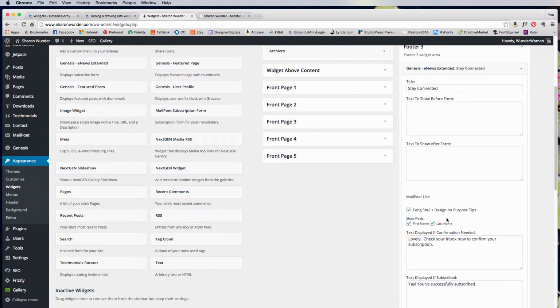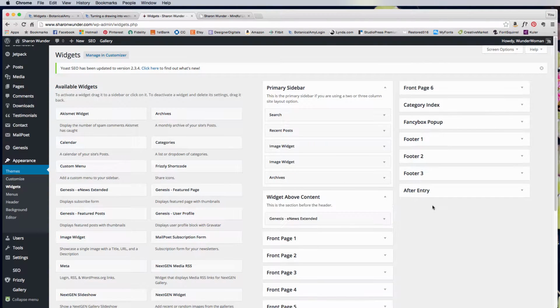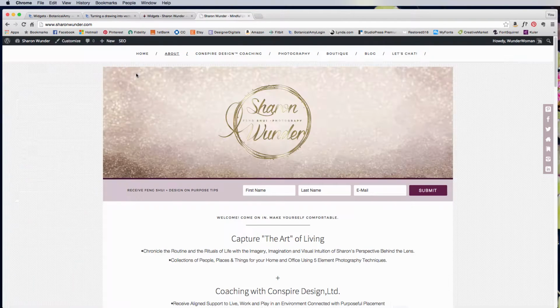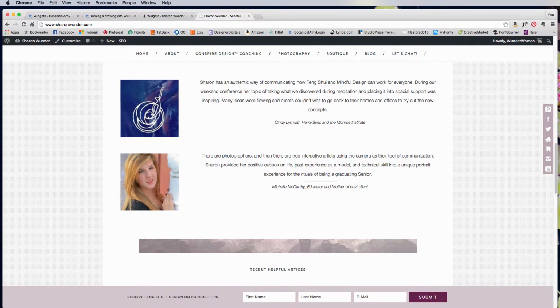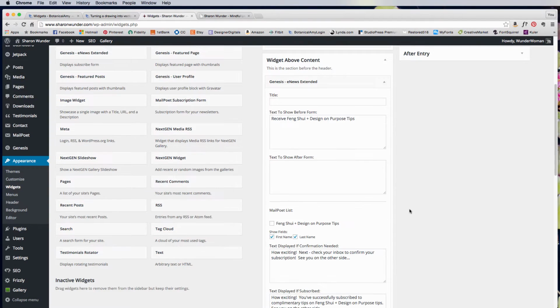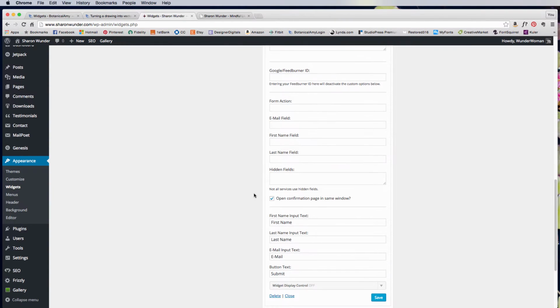So once again, you want to make sure whatever newsletter you have set up, so this wasn't clicked here. So we want to make sure that that MailPoet list links to whatever subscription thing you have set up. I'll go here as well. She has this on her site. You can see how she has this little extra submit thing here and then the newsletter section here. So you want to go to the same widget and make sure we say yes. Make sure when people subscribe, this is the list that they go to. We're going to hit save.